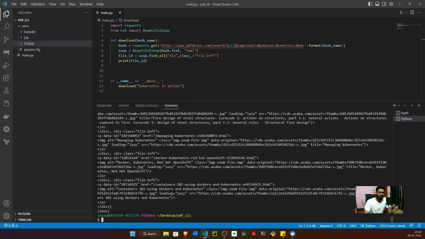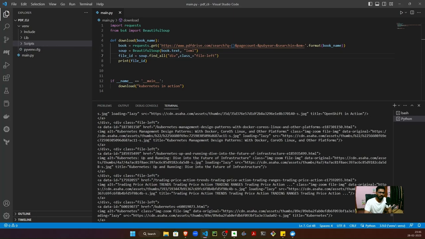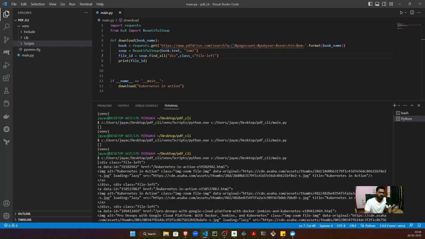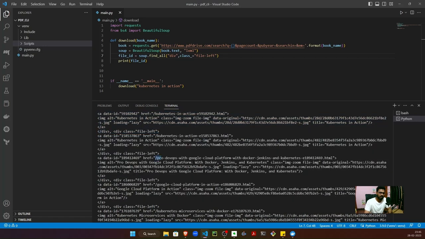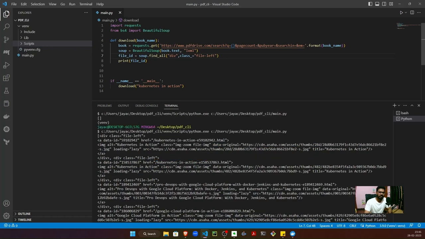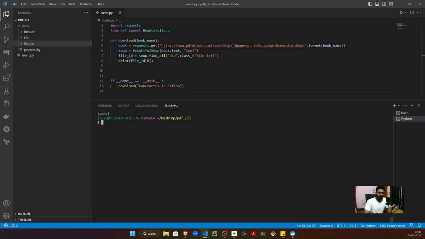All right, we have all the information returned here, and if we notice closely, all of this is being appended to a list. The first element contains the information for the book that we want, and the second is the related element from the keyword that we passed. We are not interested in the second element, so let's get only the first element. It should be file ID of index zero, right, in a list. So let's slice that and see if we get the first element.